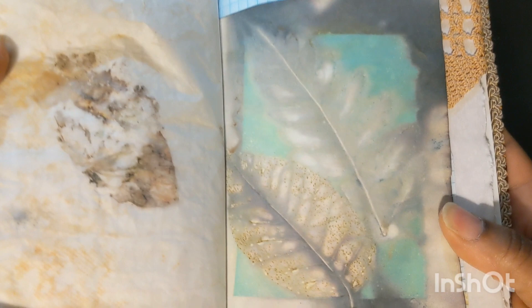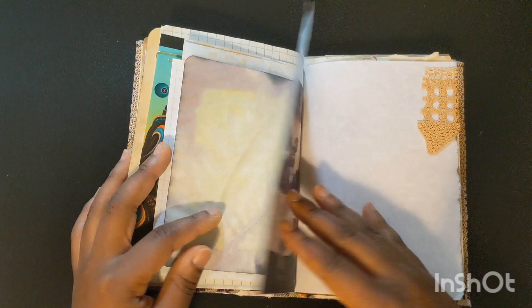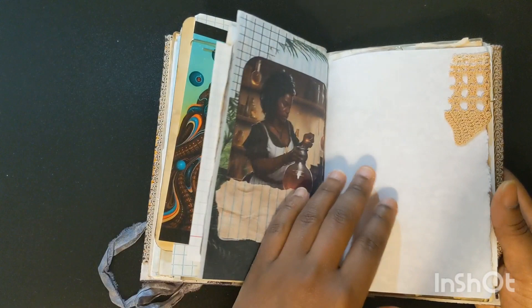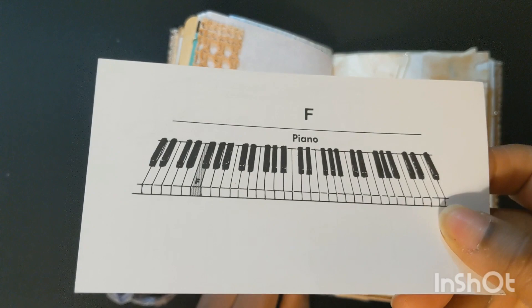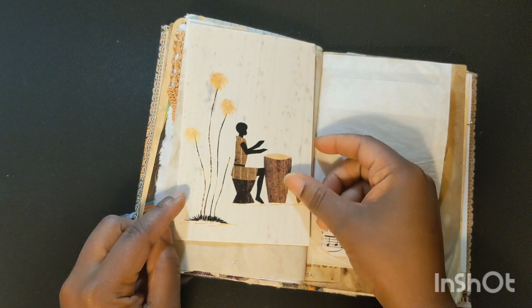I eco-dyed that bag, and just the other side of Rosemary Morris's eco-dyed paper — so beautiful. Some rust-dyed craft paper, Kelly Malaika's digital, and on this page I just glued down some textile that was dyed. It's another music flash card — not as vintage as the other one but one that I love to use in journals like these. And some more of my rust-dyed paper as a tuck spot.